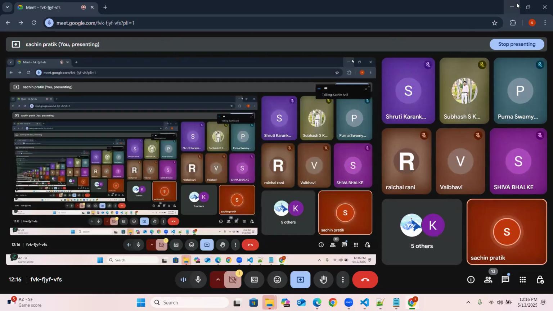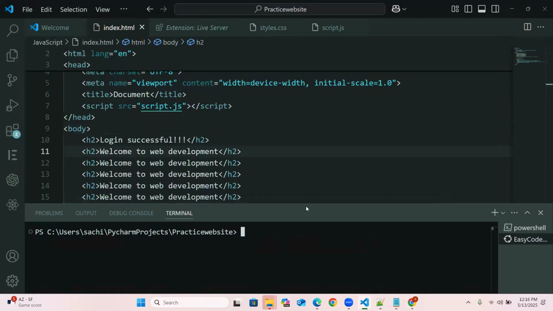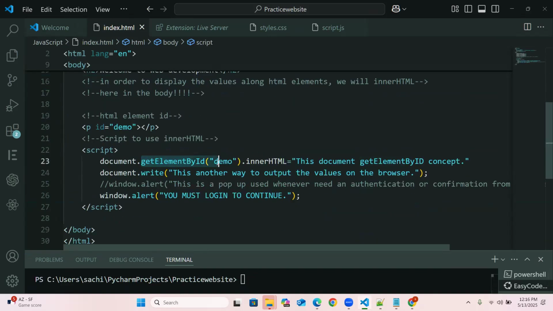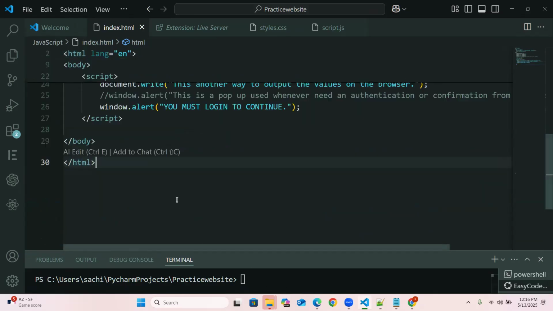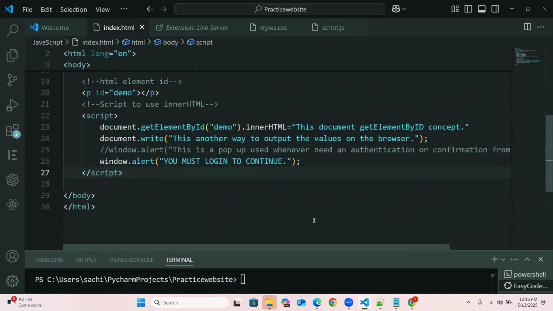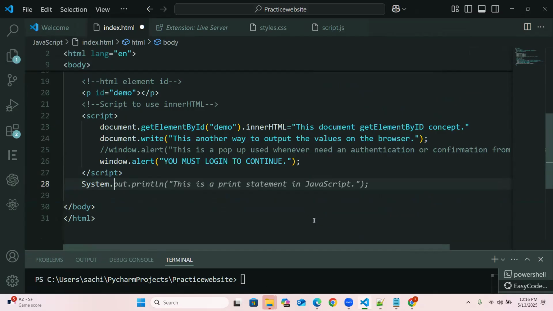So coming back to this now, guys. In case we had got to see that is console, getElementById, document.write, and window alert. So these are the four different types where we can display on the screen. But when it comes to the Java programming language, we'll write it as System.out.println.